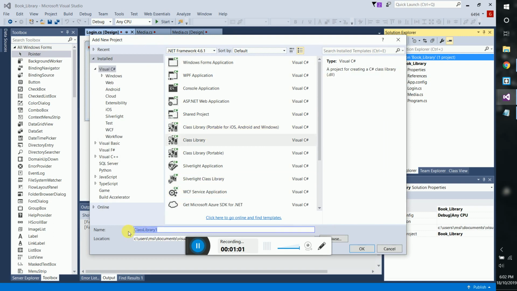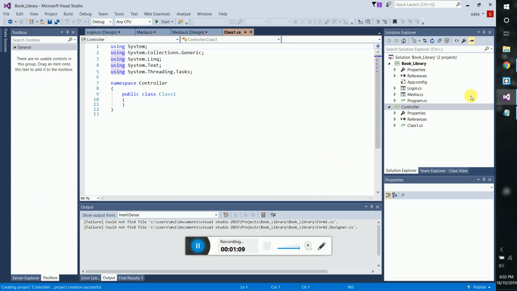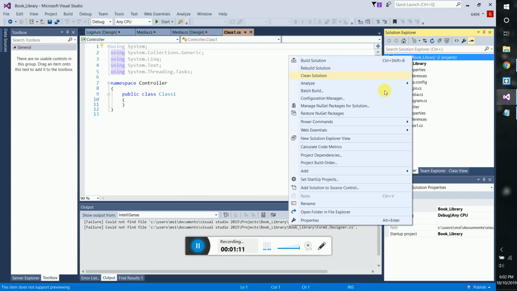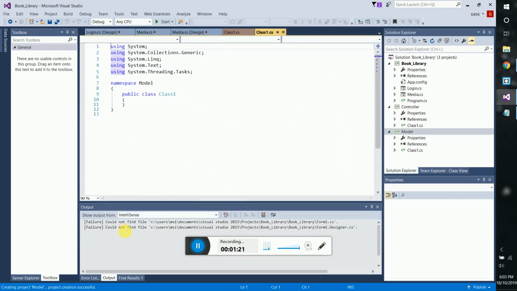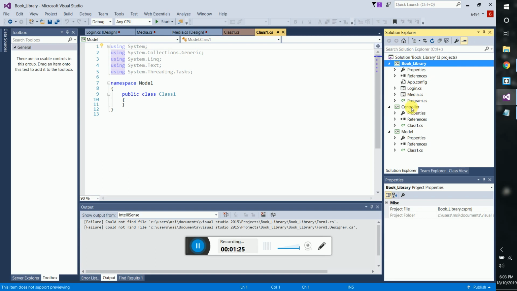I'll give it the name controller. I will add another project, an existing project. This also needs to be a class library, and this is our model. So now we have view, controller and model.